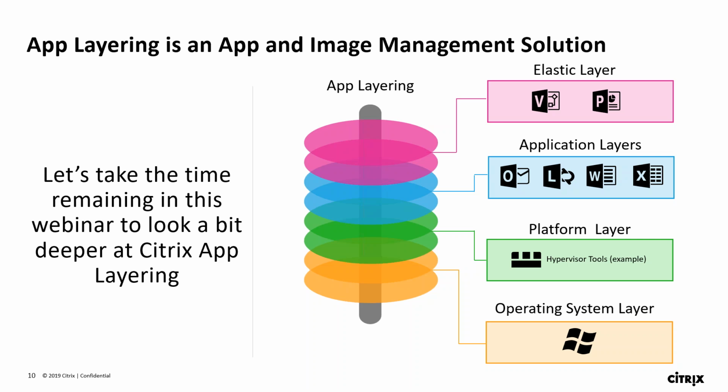Same thing. If I build an application layer for an accounting package and a separate application layer for, say, my productivity apps like Microsoft Office, then I can at any time use those layers in multiple images. So I've got my Microsoft Office layer, and I use it in a group package for an image for accounting, and an image for developers, and an image for managers, an image for shipping and marketing and whatever. I only need to patch that layer once, and everybody gets the patch. And so it does definitely help, even in small deployments. I would definitely recommend app layering as opposed to PVD at any time.